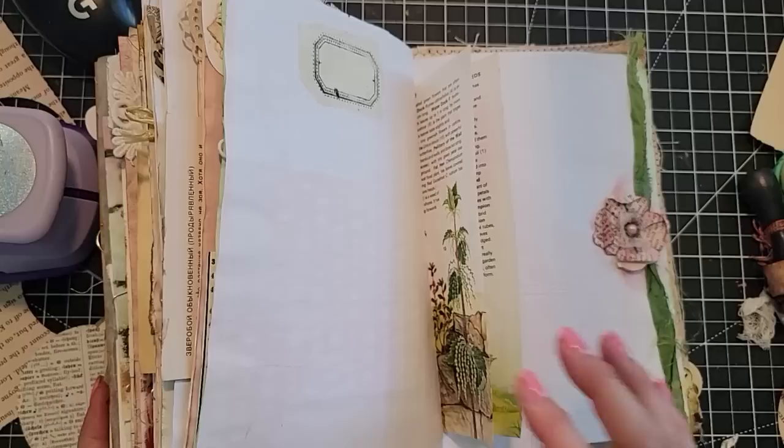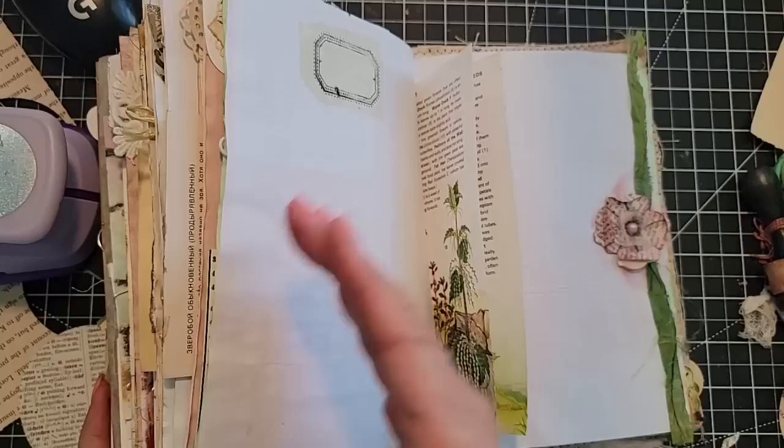Now, in making it, I kind of made it and then realized how I could make it better. So I'm going to show you some tips and tricks just to make it easier for you, to make it look really kind of cute and just playful. Cute little flower. Okay, so let's go ahead and make one.